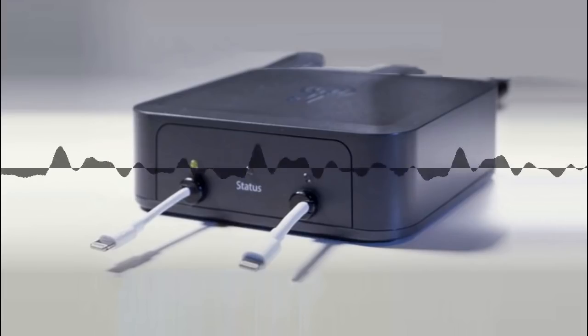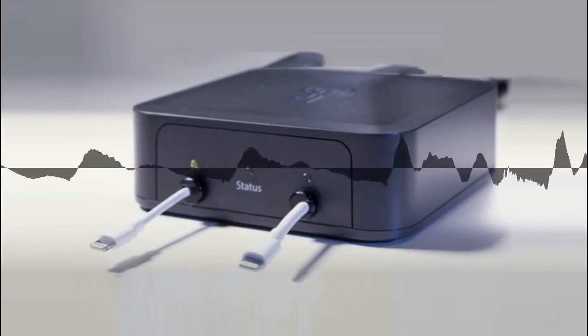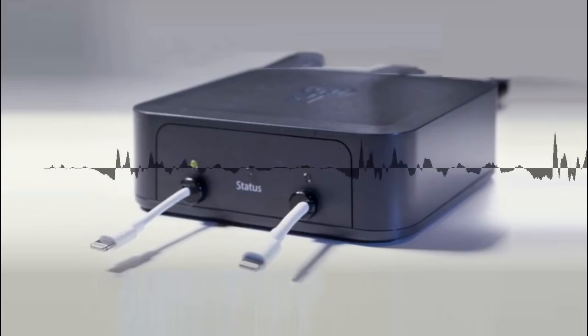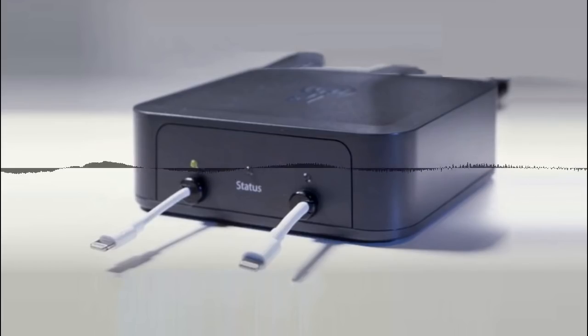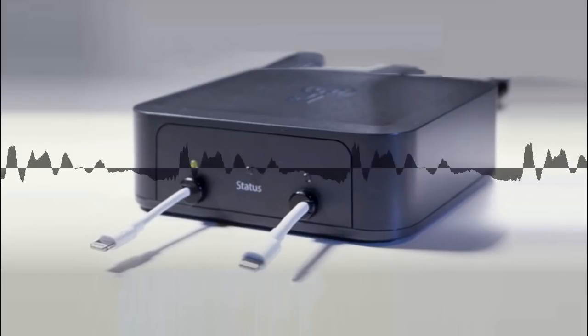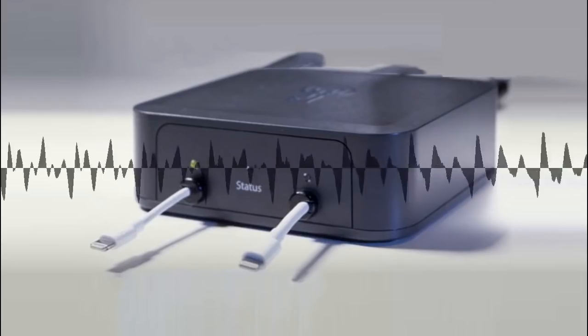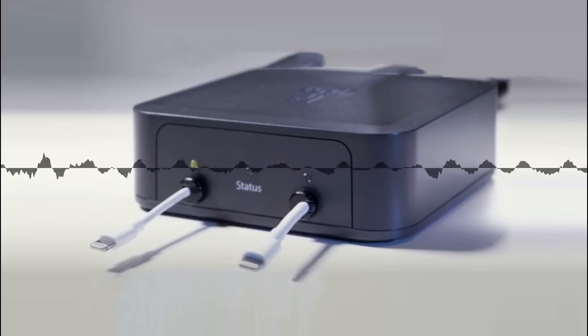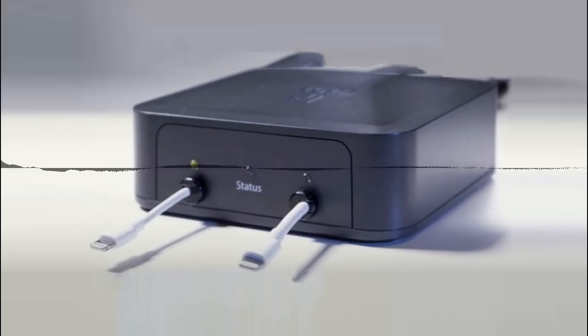iOS 11.4, currently being beta tested, includes USB restricted mode that introduces a week-long expiration date on access to the lightning port on your iOS devices. So if you haven't unlocked your phone for about a week, it turns off the port. Oh my goodness. Yeah, it's simple and yet very effective. And of course, the charging wires still work, so you can still charge the phone after a week.